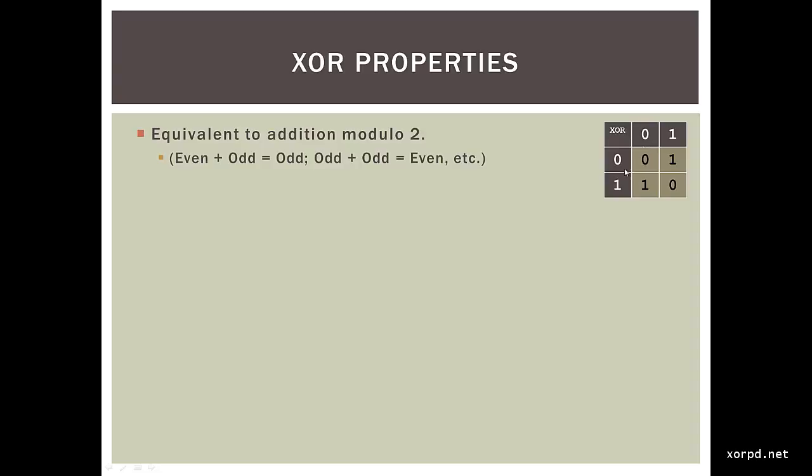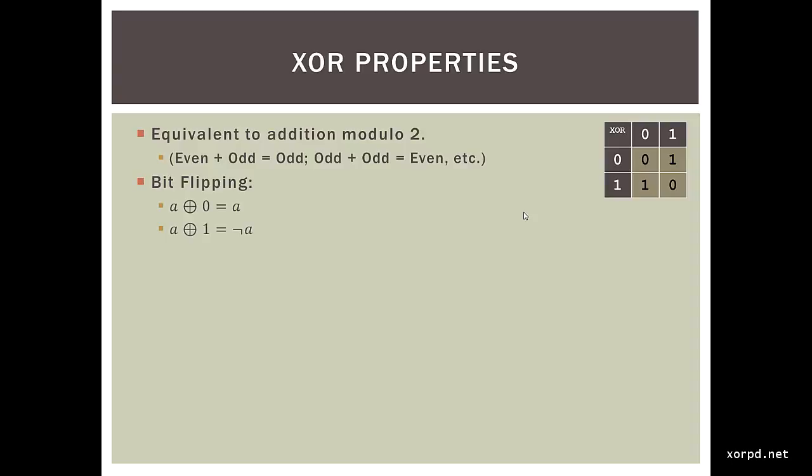Just like here we have 0 XOR 1 is 1, or maybe 0 XOR 1 in this direction is also 1. And also 1 XOR 1 is 0. So we can really think about it just like addition modulo 2. Or maybe just adding even and odd numbers.